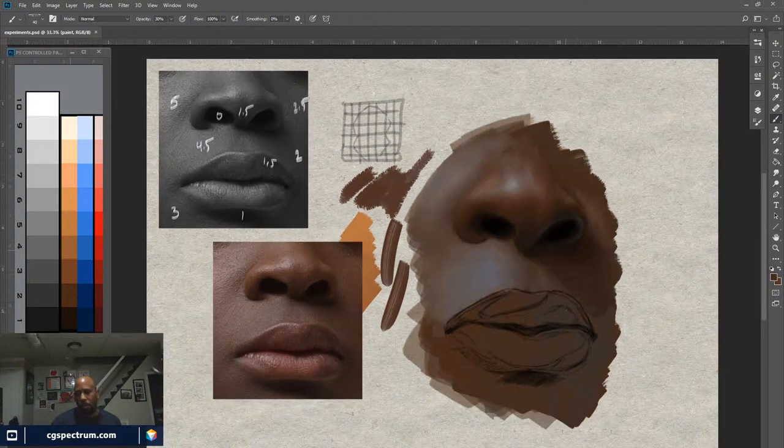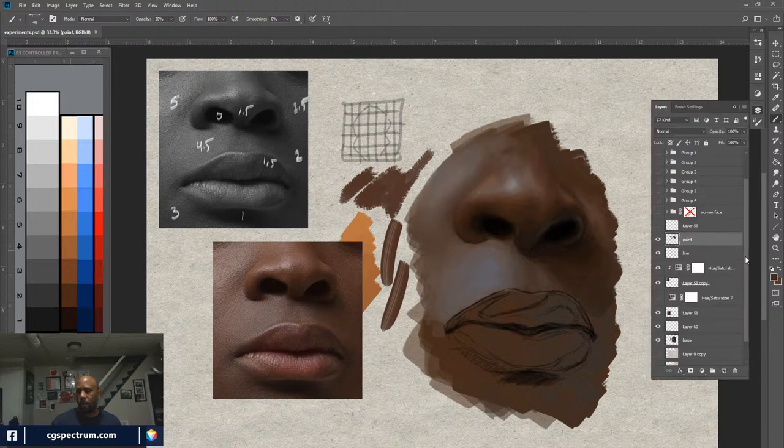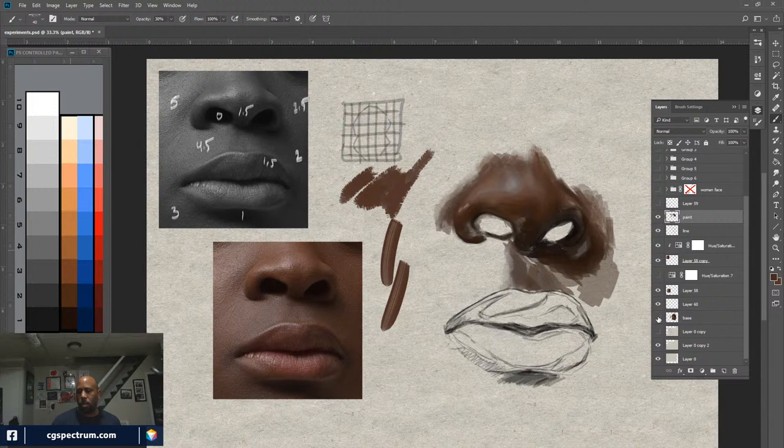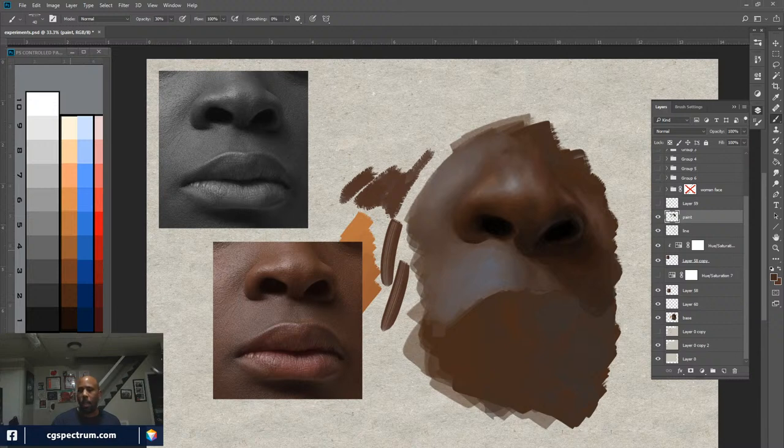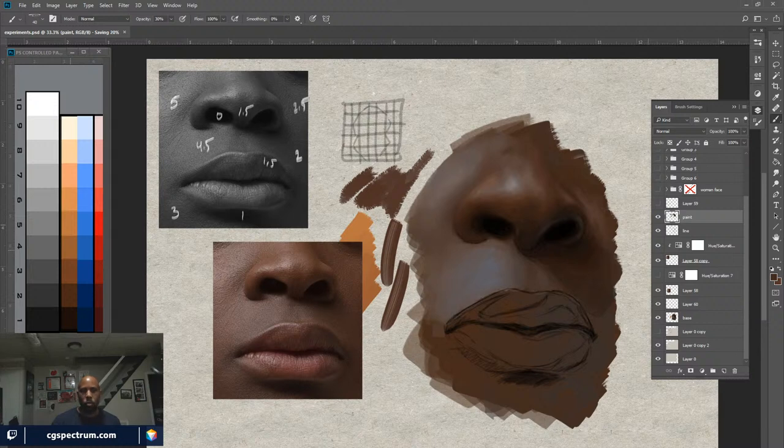But yeah, this is basically the workflow. Having fun just painting, drawing out the structure of the form and laying in color over top of it, putting in that base wash. If I did this right, if I turn off this wash, you can see just how much of that base, that undercoat, is showing through. If I turn off the lines, you can see that the painting actually holds up without the line work. That's what you want. Want a solid structure. The line work is just the roadmap. Once you've got that roadmap in place, you know what your value structure is, you can paint it whatever color you want.